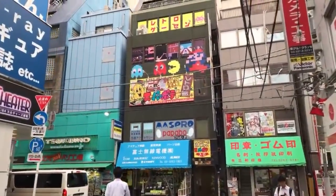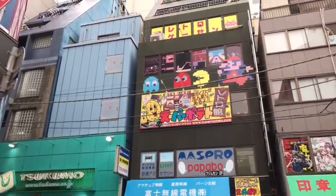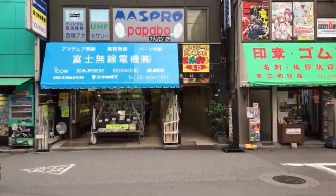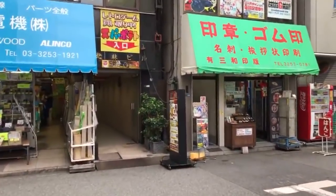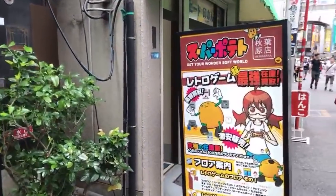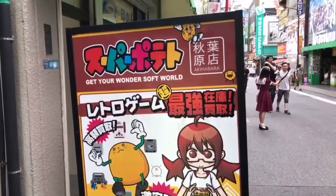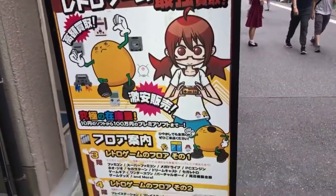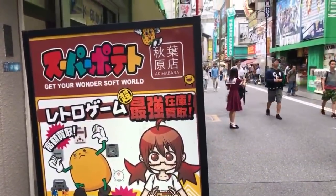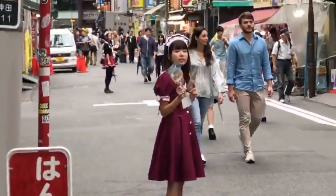It's open from 11, so it just opened right now. I'm not going to go up there, because this is a tour from the street view of it, but it's a pretty cool place, and I think it's worth stopping in, even if you're not really interested in retro games. If you were a gamer in the 1980s or a kid growing up in the 80s, this is going to take you way back down memory lane. There you go. They have the original Atari games, for example, up in there that you can buy. It's really cool.